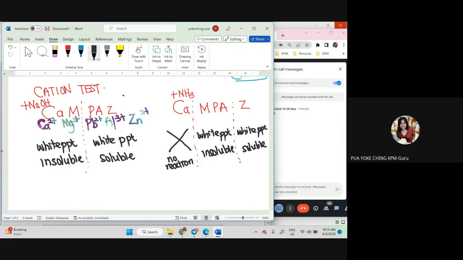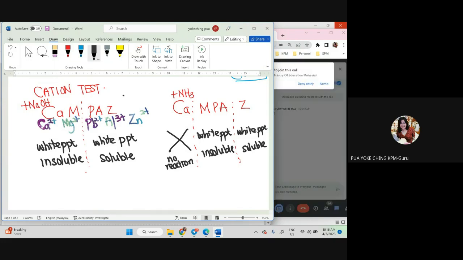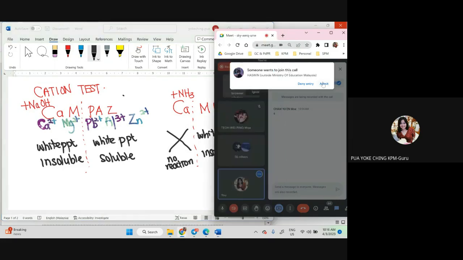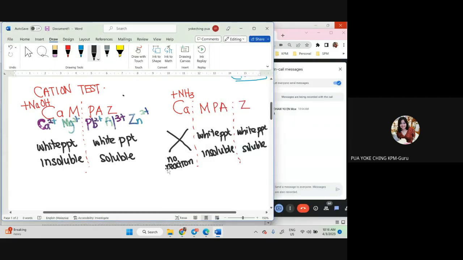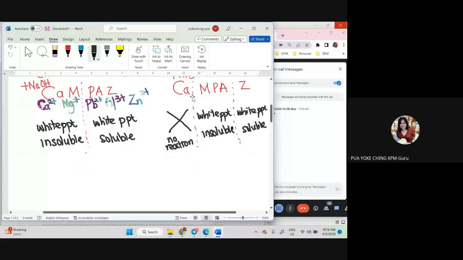Yang biasa keluar is your CAM, PZ. Because they are white. Because they are almost the same. Lebih kurang sama. Ini kita dah tolong classify kan. So you lebih senang nak hafal. Okay, siapa ni? Okay. Tapi untuk amonia dengan NH3 sebab actually you belajar ada 8 positive ion. Sini baru 1, 2, 3, 4, 5. There's another 3 yang ada warna.